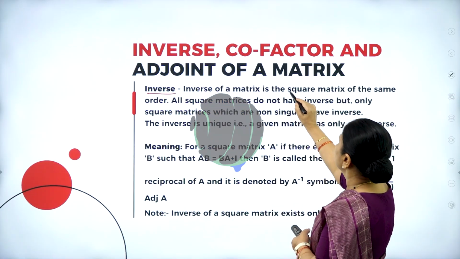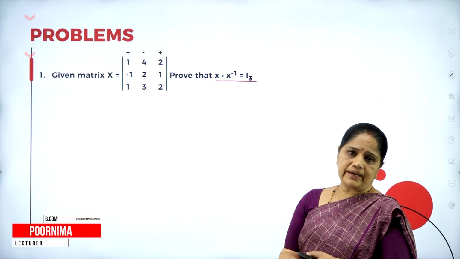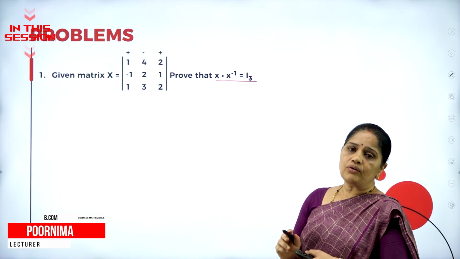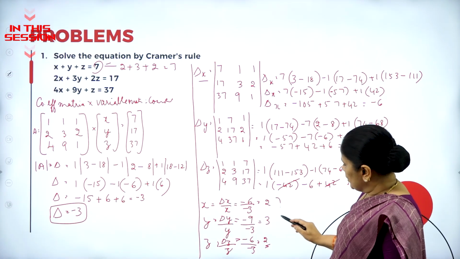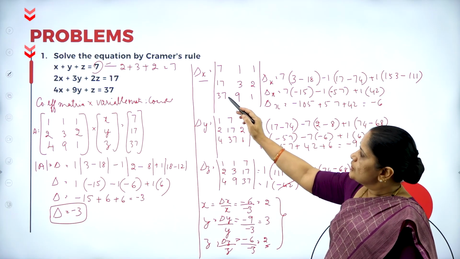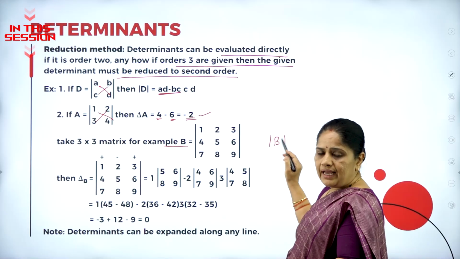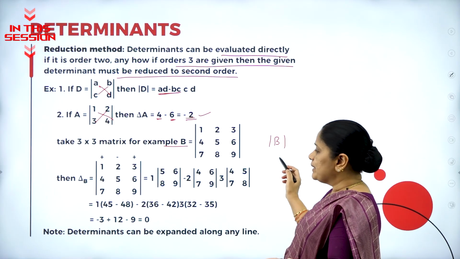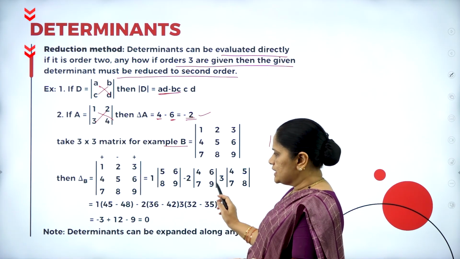So inverse of a matrix is the square matrix of the same order. So to find the inverse of x, I have to find the cofactor of each element of the given matrix. So we got all the values, substitute the values in the equation, so you get the answers of the variables. If I have to consider the value of determinant b, then I will have to write it in this form.